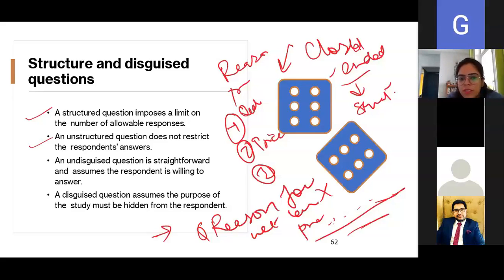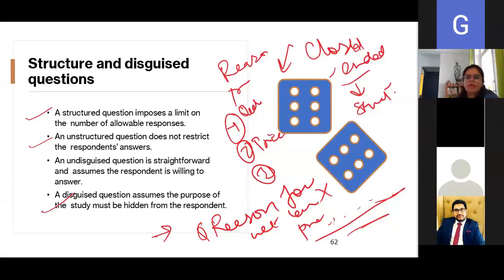But there can be a disguised question. The purpose of this study can be hidden from the respondent. So you ask some general questions. For example, age is just a number, and how much do you agree or disagree with this statement? So it's a kind of disguised question. You want to understand the personality of that person, but you ask certain questions in third person.